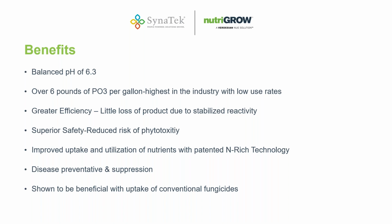So I don't know if I have to embellish any more. Disease is certainly why we apply it, in a lot of disease prevention or reduction. It may enhance the activity of fungicides in partnership with them. So there's a lot of advantages to it. And again, it's cost effective.